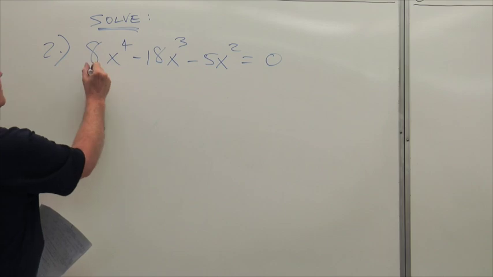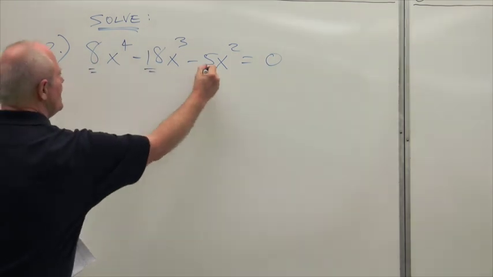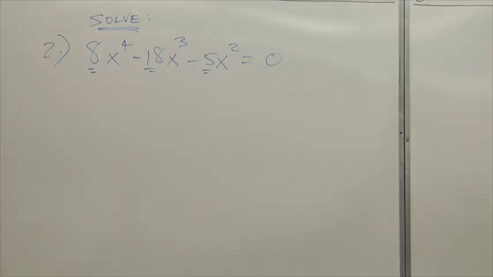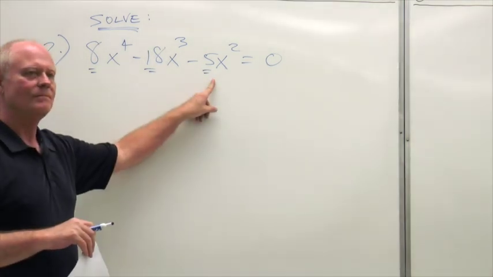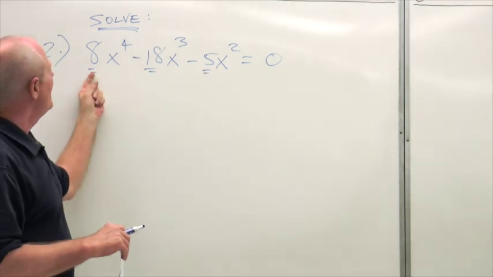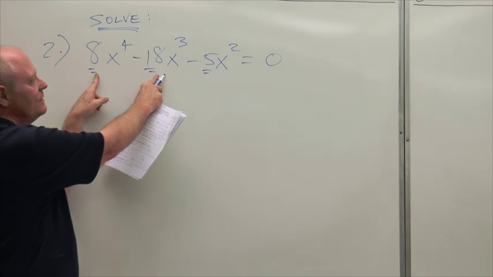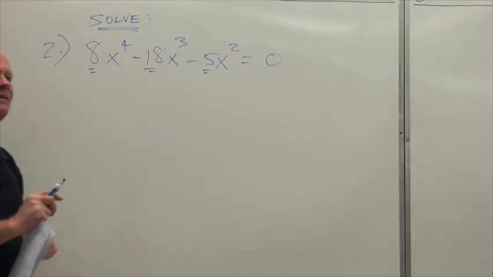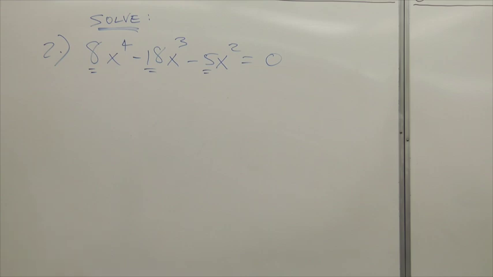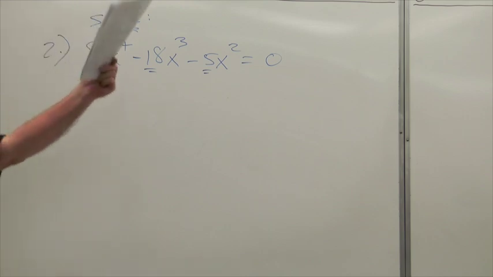Well, we have the number 8, the number 18. They're negative, but I'm just looking at the absolute value. And the number 5. Do 18 and 5 have a GCF, a greatest common factor? No, because 5 is prime. And 8 and 8 do, right? They have a common factor. But that 5's there. So you have to be able to factor out of all 3. So we can't do anything with the numbers.